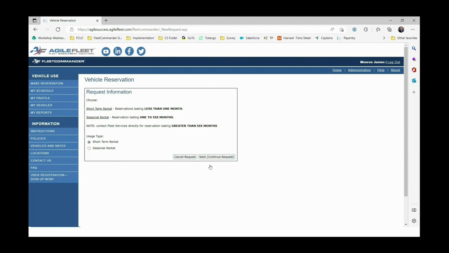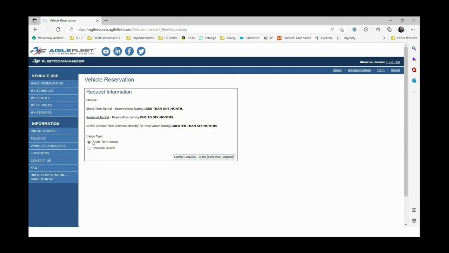If that's the case, this screen does not appear, just like when we made the reservation for James Monroe. Here, Abe Lincoln has access to make reservations that are either less than 1 month or 1 to 6 months, so you have to make that decision based upon the reservation needs.